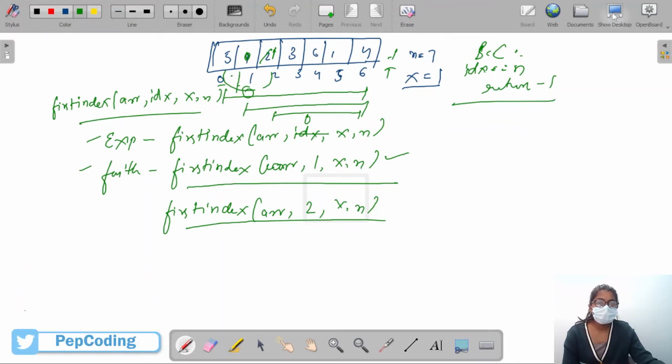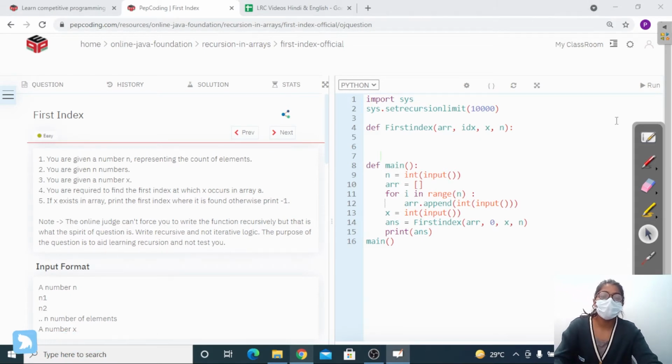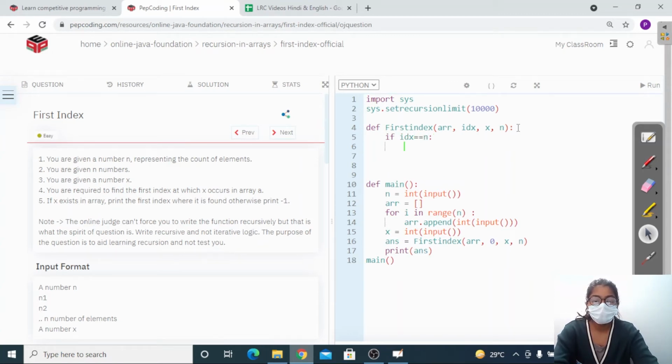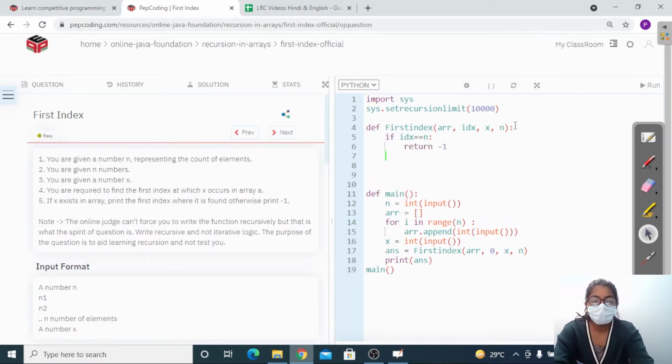So let's start writing code. First of all, my base condition: if idx is equal to n, that is, my index reaches n, what it means is we did not find any element, so we return -1. Otherwise, I'll check if my element, that is arr[idx], is equal to x or not.